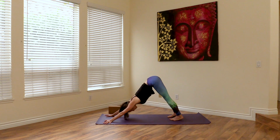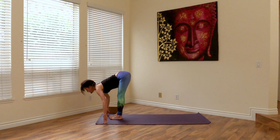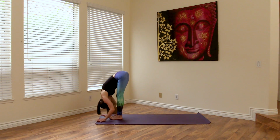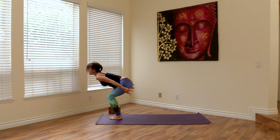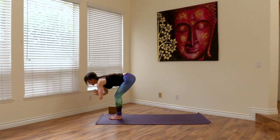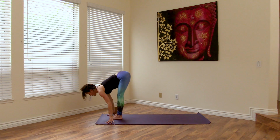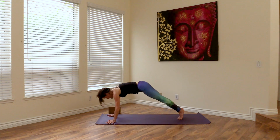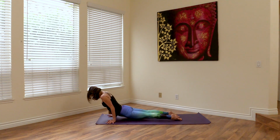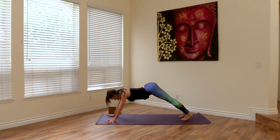And again, bring your feet to your hands, please. Lengthen, inhale. Fold, exhale. Bend your knees, chair pose, inhale. Exhale, fold forward. Inhale, lengthen. Exhale, vinyasa. Inhale, up dog. Exhale, down dog.